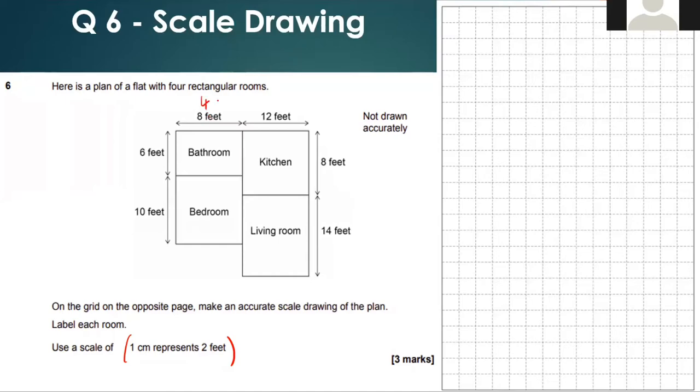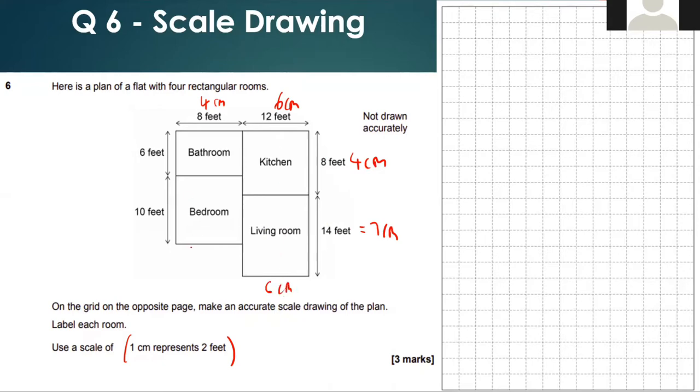So what we need to do there is just work out each centimeter first of all, because I'm going to be doing it in centimeters. I'm going to say that each square here is a centimeter. So 12 feet, I'm just going to divide it by 2. That's equal to 6 centimeters. 8 feet is going to be equal to 4 centimeters. 14 feet is going to be equal to 7 centimeters. So I'm just halving this, because how many 2s go into 14? 2, 4, 6, 8, 10, 12, 14, that's 7. This is obviously going to be the same there. So we're going to have 6 across that bit as well, because obviously 6 centimeters there.